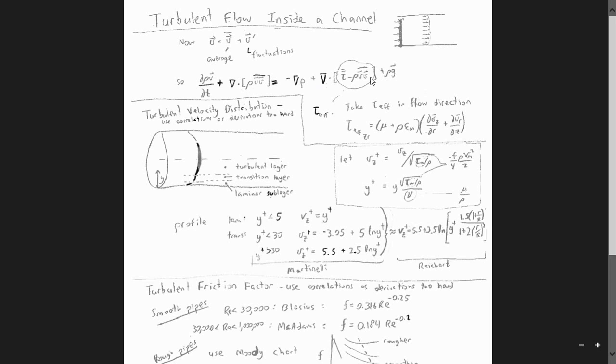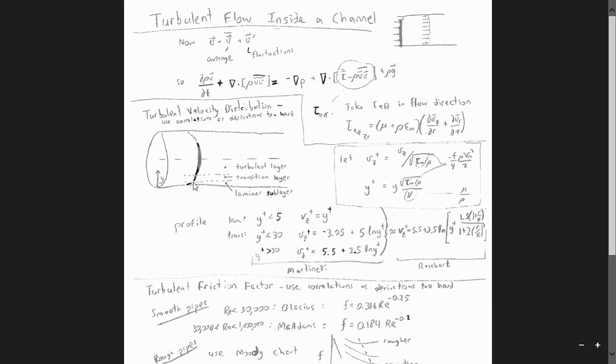It's easier to use correlations that have been developed from experiment, those experiments having been developed for the conditions relevant to the reactor case. And what we'll see is that the actual velocity distribution, based on these experiments and the correlations that model them, is relatively flat in the middle again, but it has several layers.